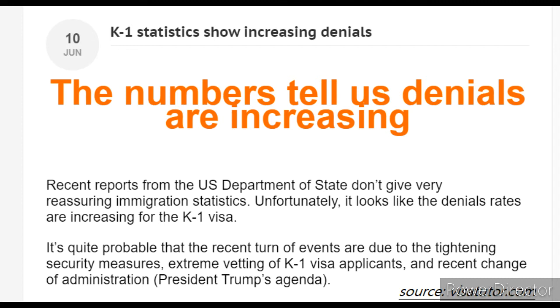So if you can just give your best, even on the little details, you state in your letter that you intend to marry, and if you have evidences to back up that statement, then show it.